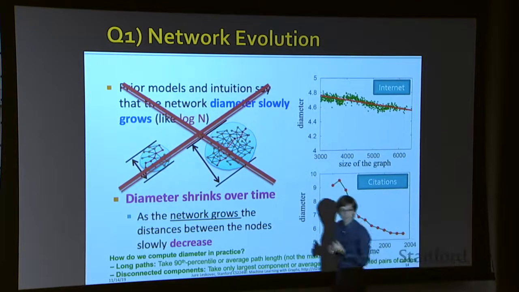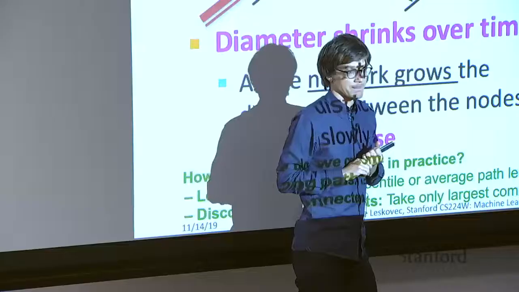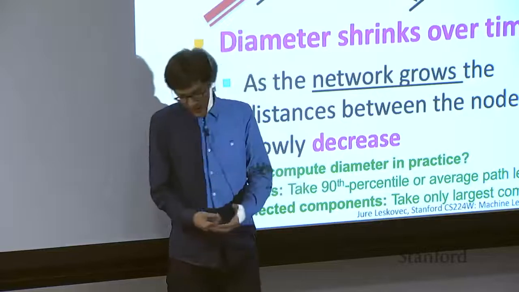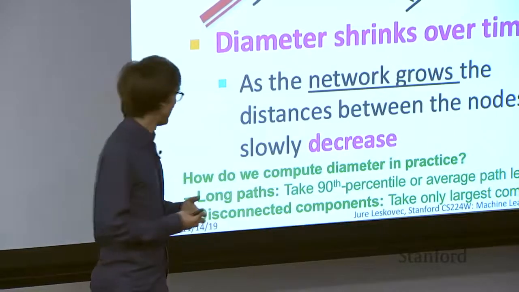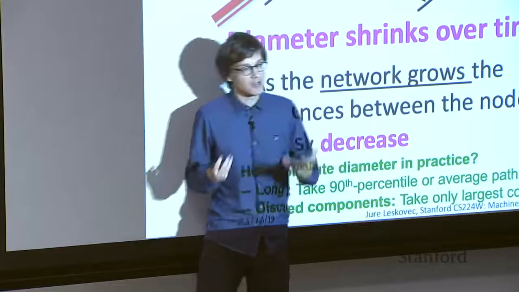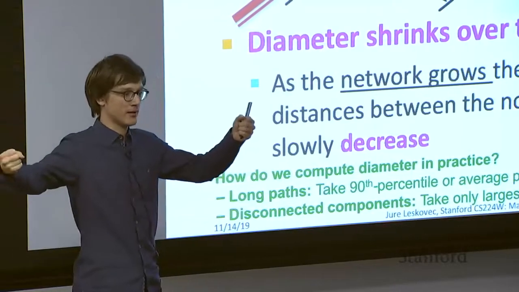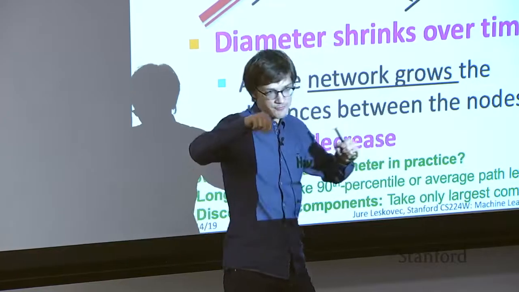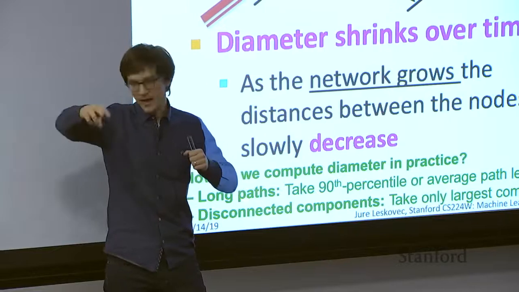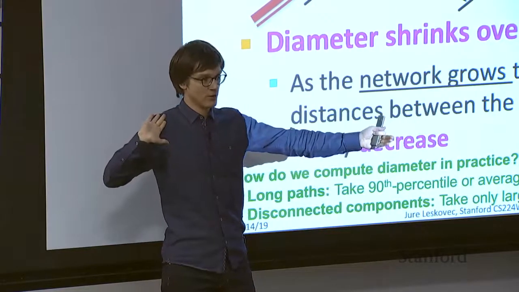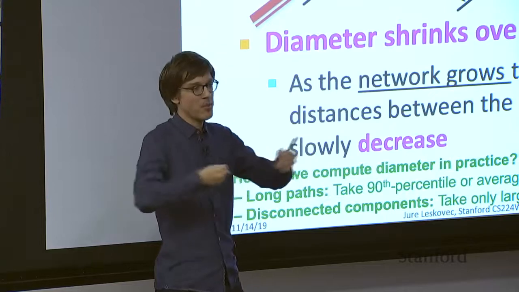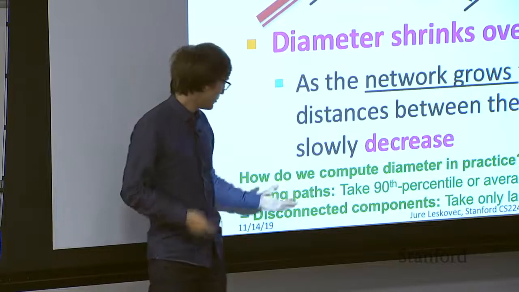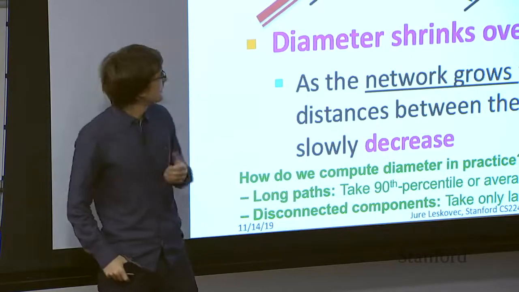Yes? Can you explain it again? Like, why don't we take the maximum diameter? Oh, this is just how do I quantify diameter and how do I operationally measure it. The way the diameter is mathematically defined, it's the longest shortest path. And the problem with that is that it's a very fragile metric. You can have just some tentacle sticking off, and it will totally throw you off. So you don't want to measure the maximum, but you want to measure something close to the maximum. So what you really do is something that is called effective diameter.